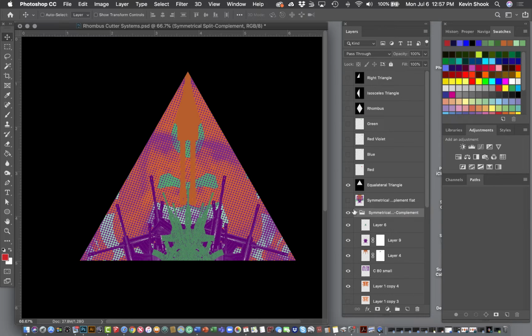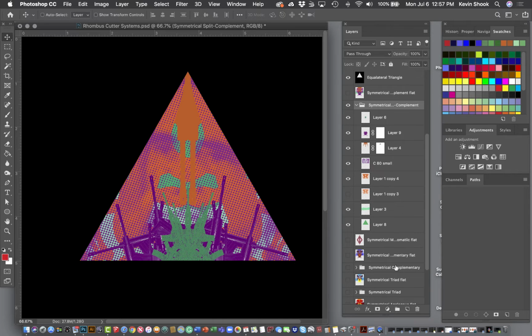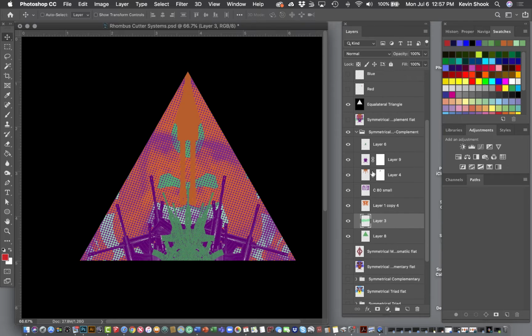What I'm going to do is I've got everything grouped into a folder. You may or may not have that, okay? If you have everything just sort of visible, here's a copy that's not even being used. I could just delete that. There's no purpose to that. But now I have all these layers creating this image. So I'm going to select this one, and go to the top layer. Usually they're all just stacked together. I'm going to hold the shift key here, and I am going to flatten this. All right.